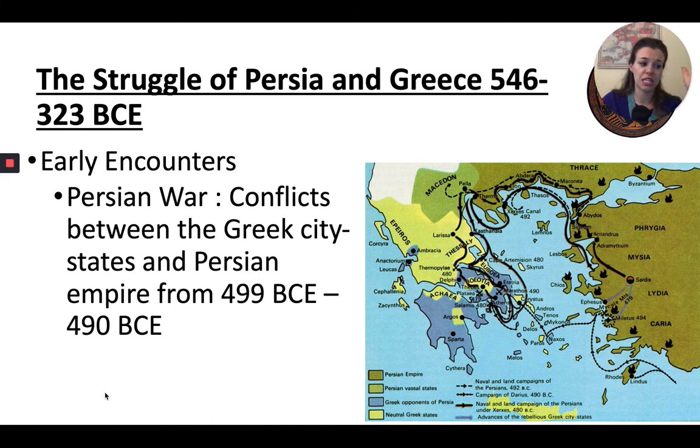Then Darius will send soldiers to attack Eretria and Athens because they supported the rebels. Athens manages to hold out. They're not conquered. Then Xerxes, Darius' son, decides to attack with a huge army. So they send a message to every city demanding earth and water as tokens of submission. And many cities agree. I mean, they can't hold out against the vast Persian army. You saw how big the map was, right? They covered such a large territory. They're so much wealthier than any single city-state.